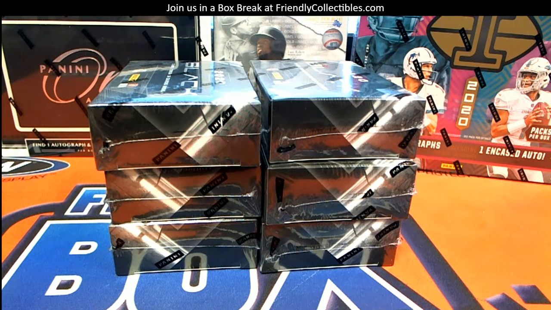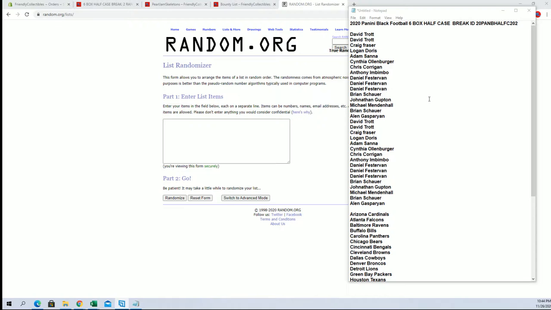2020 Black Football Guys six box half case, 202. Good luck. Let me break it down for you guys real quick. David T, you had 2. Craig F, 1. Logan D, 1. Adam S, 1. And CO, you guys are in for full spots.